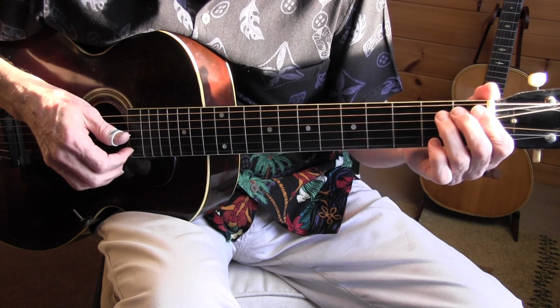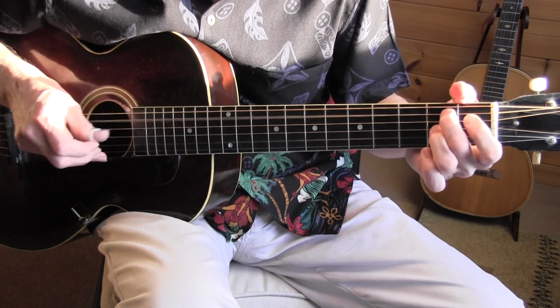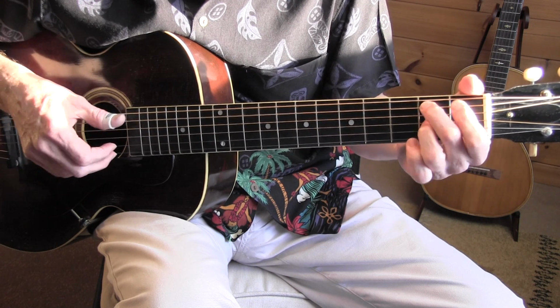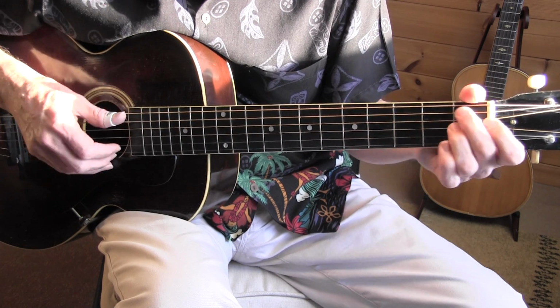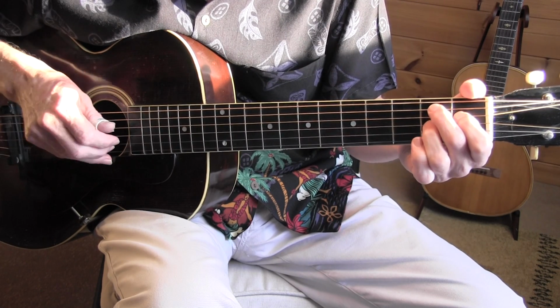And then we have a variation for the B7. Is that I'm going with the bass. So I'm alternating between the 5th, the 4th and the 6th string. And with the index I'm doing with index in the middle.